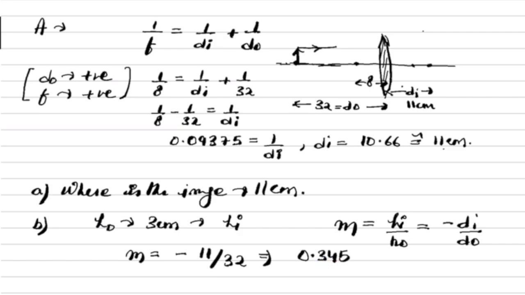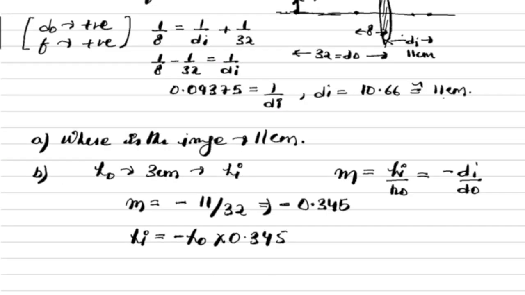So what is our height of image? That will be just HO multiplied with the magnification. Okay, and remember the negative sign. So always remember the signs here, otherwise we will get the wrong interpretation of the answer. That's why the signs are important here, positive, negative especially. So what is the height of the object? They told that it is 3 centimeter tall. Then what will be the image size?